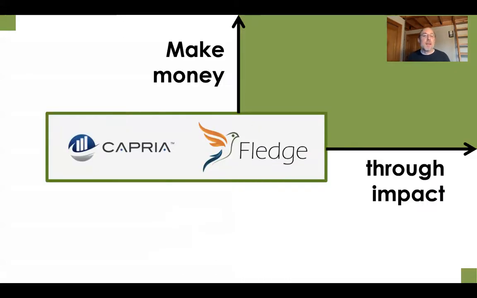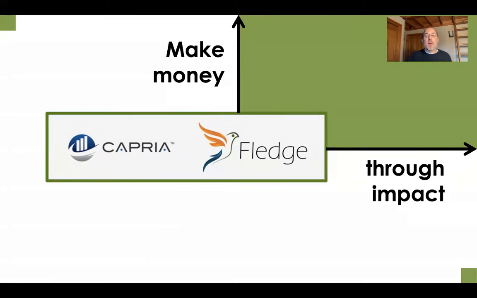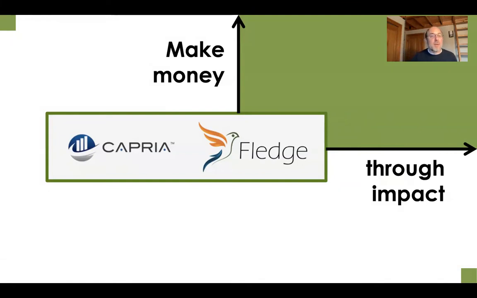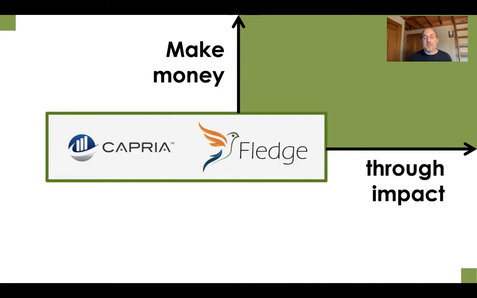Up in the top-right, we're trying to make the most money possible while having the biggest impact possible. The Nirvana investment is the absolute top-right corner. Think of the middle of this graph as getting your money back with a decent impact. My friends run a global network of early-stage and growth-stage impact venture funds called Capria. I run a global network of impact accelerators called Fledge. We're aiming to be as close to that upper-right corner as possible — great impactful investments and we want to make money, two to three times our money back. There are a growing number of funds joining us in this corner.